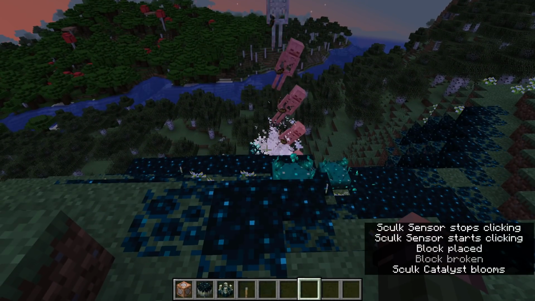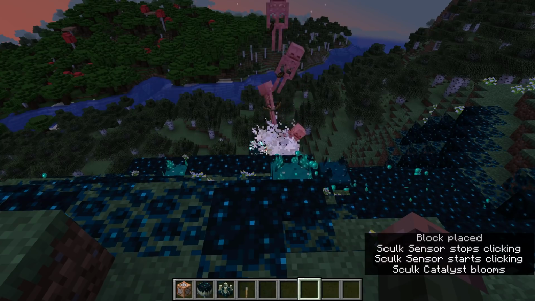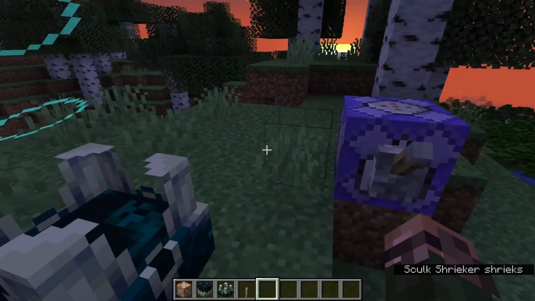Some Warden sounds that would play despite the world being in peaceful mode have been fixed, and in addition to that, 2 new subtitles have been introduced for Skulk Catalyst Blooming and Skulk Shriekers Shrieking, and some grammar problems have been fixed in some other subtitles.